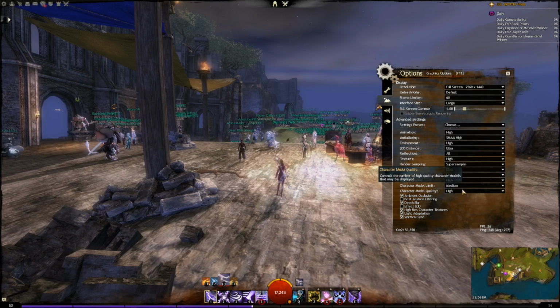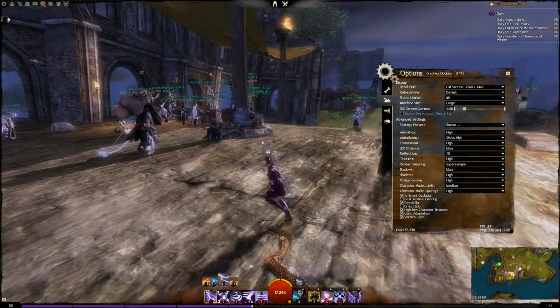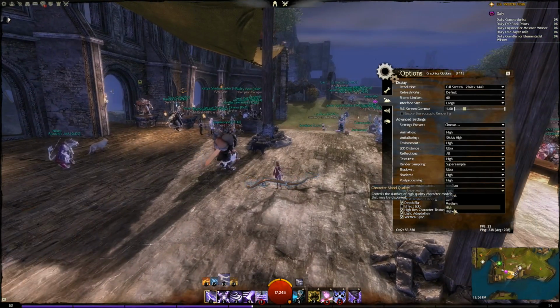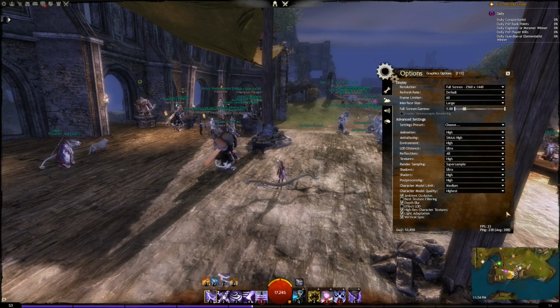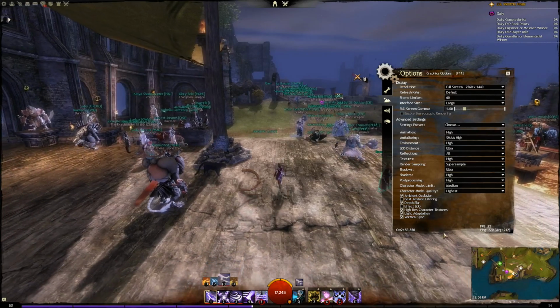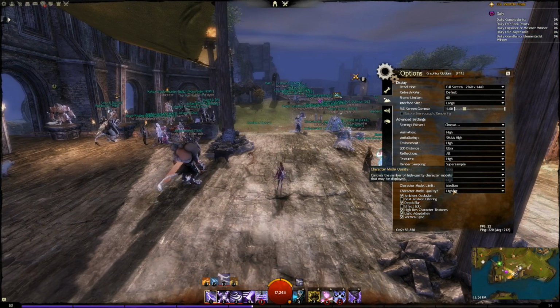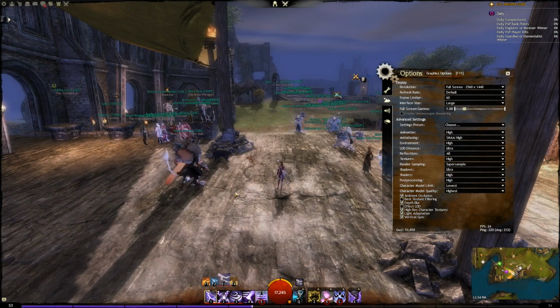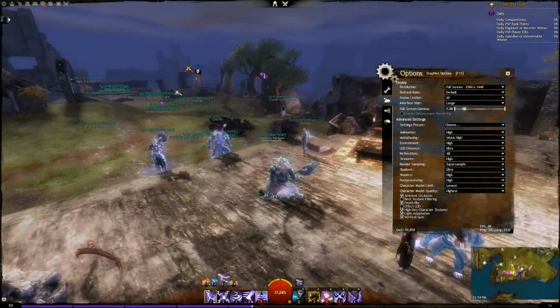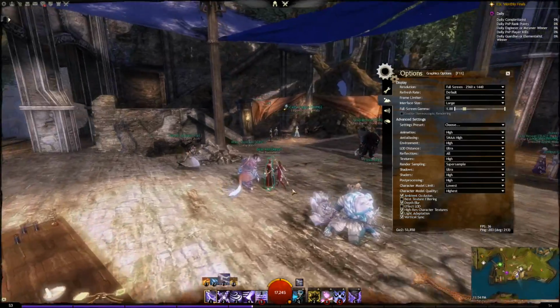Is it because of my model quality? Because of the models being of such high quality? No, it's actually the limit. I can set this to highest, it won't matter. It will stay at 23 FPS. I mean, sure, I need to refresh it, but it will pretty much be the same. However, if I set this down to lowest, oh, look at that. This is already looking much better. 33 FPS, 40 FPS, what is going on?